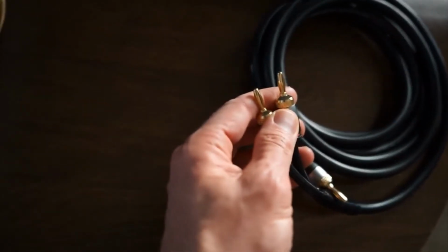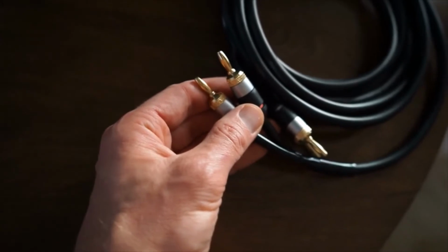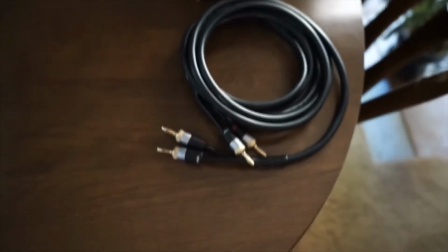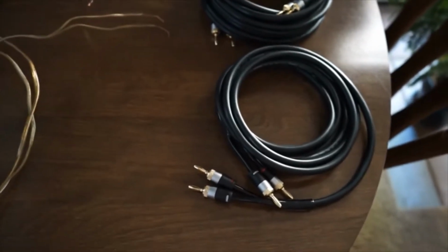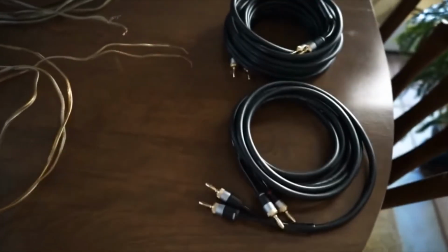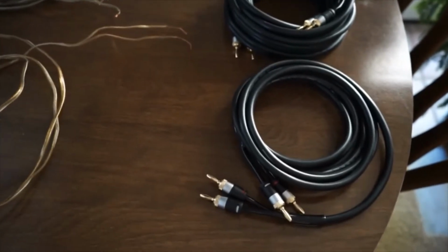So unlike these banana jacks, if you disconnect these enough to wear the gold plating off, you must be like a professional audio person or something like that. But for a home setup where you're basically going to connect those and leave them, unless you move, and even like a military family or somebody that has to move around a lot, or somebody on a traveling sales gig who moves from region to region. I'm trying to think of a reason you would move a lot.